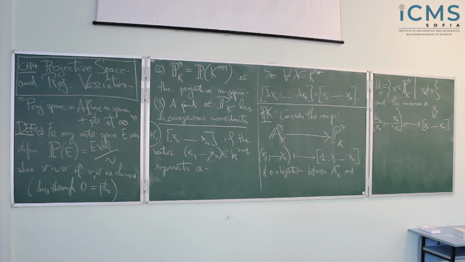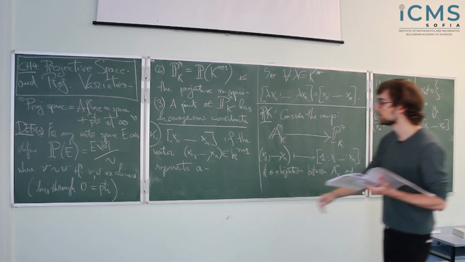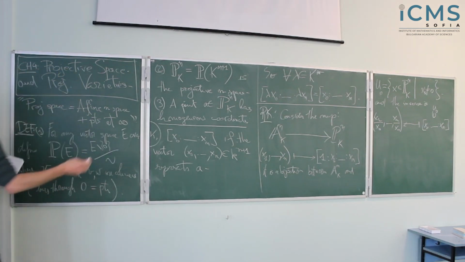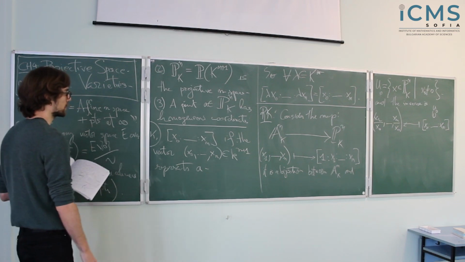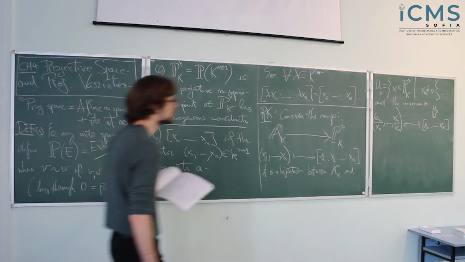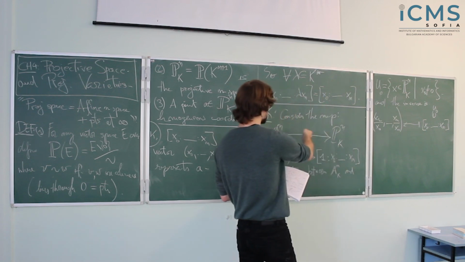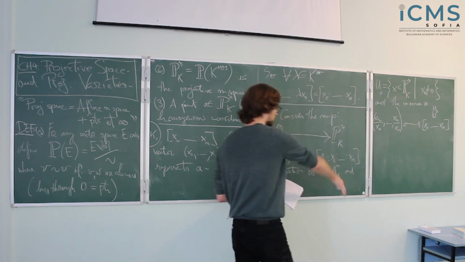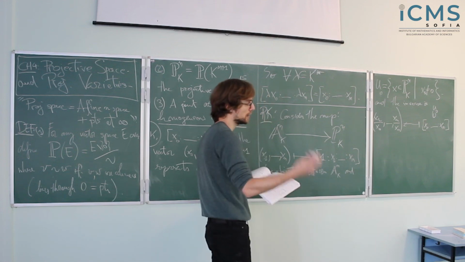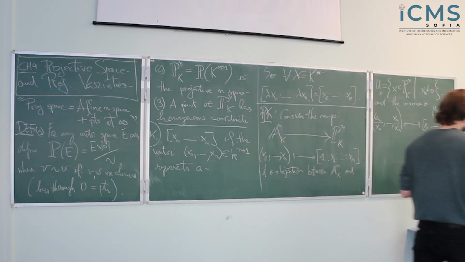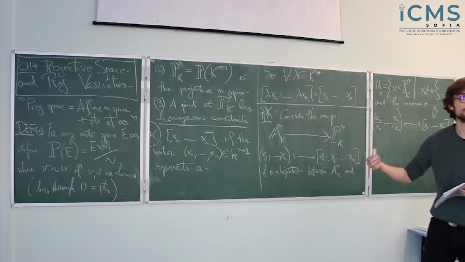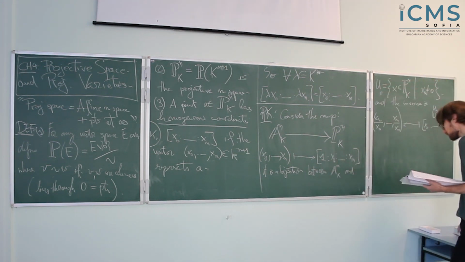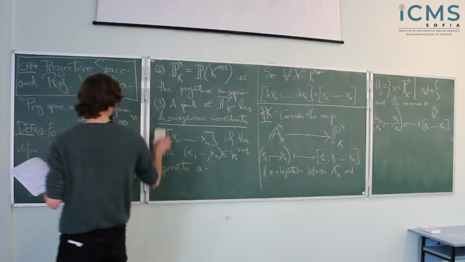And the main goal, the ambition, let's say, at least as a first goal for projective space, would be to give the meaning to say that this map is actually an isomorphism. Okay, so this is a bijection. We then need to define what's the topology. So it's a homeomorphism, and then we need to define the regular functions so that we can say that this is indeed a morphism. Okay, so there's still a little bit of work to do.